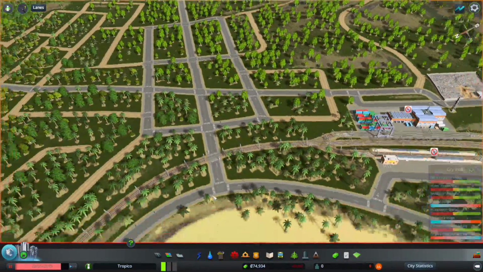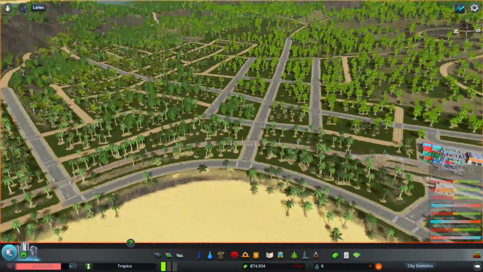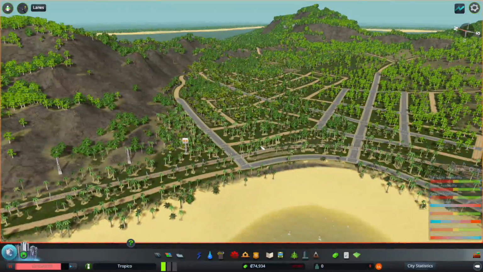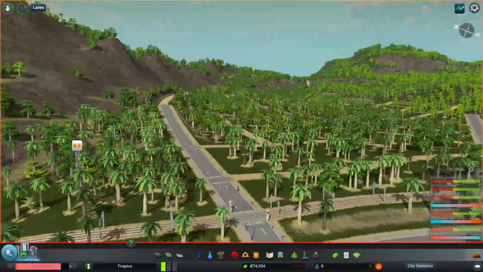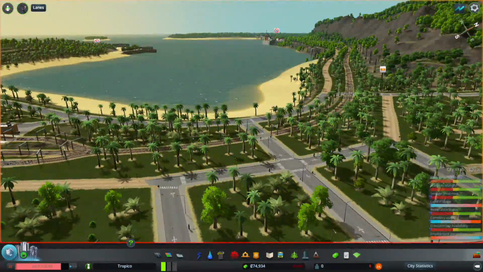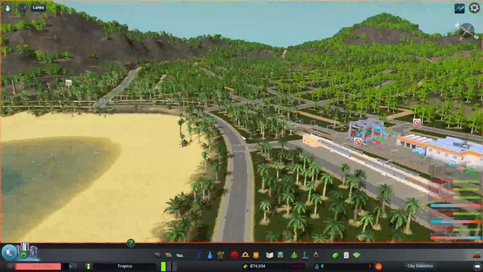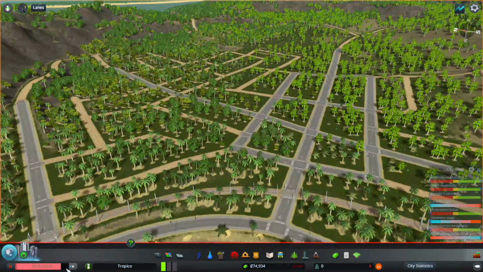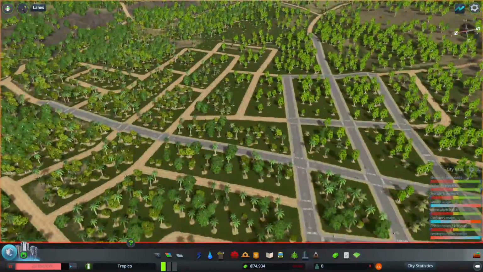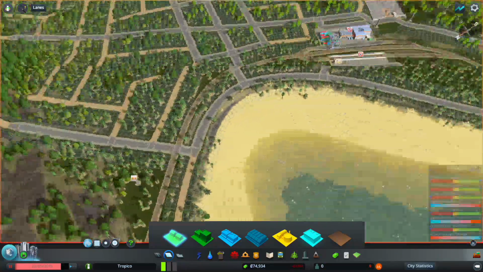This will be kind of a downtown center. So I did splurge a bit and go with the 2-lane roads. Oh, yes, I splurged with the 2-lane roads. Well, actually, I splurged with the rail. That's insane. Anyway, we are going to get started. Okay, so let's get to zoning.